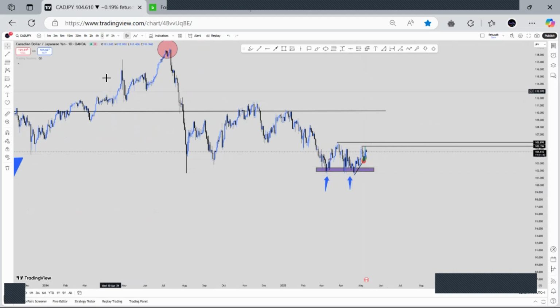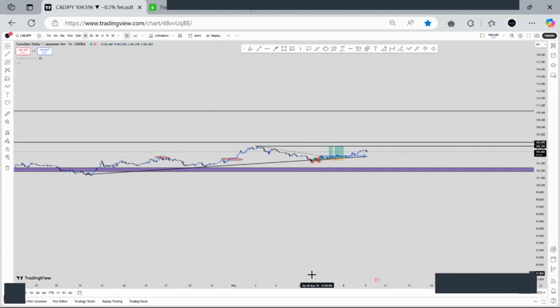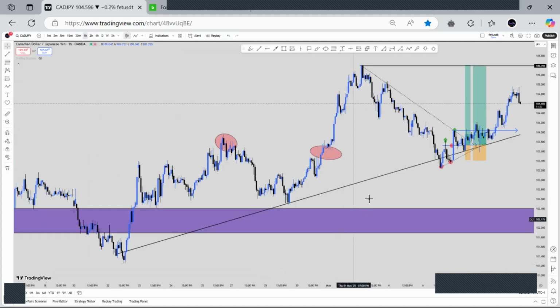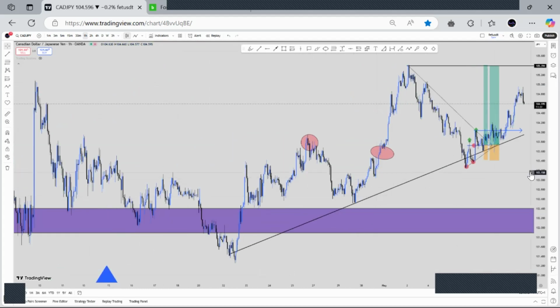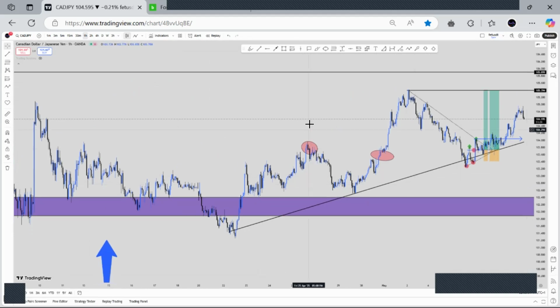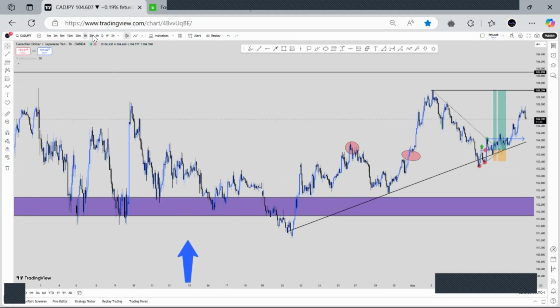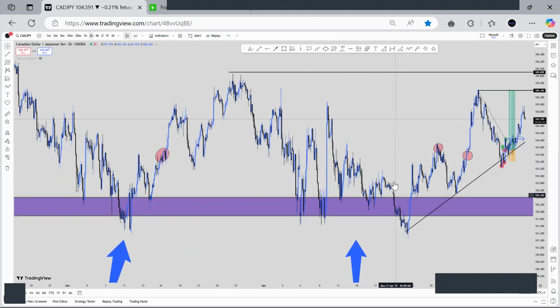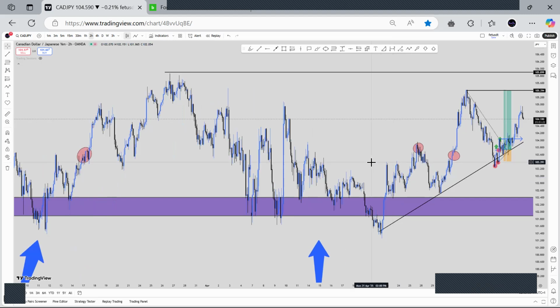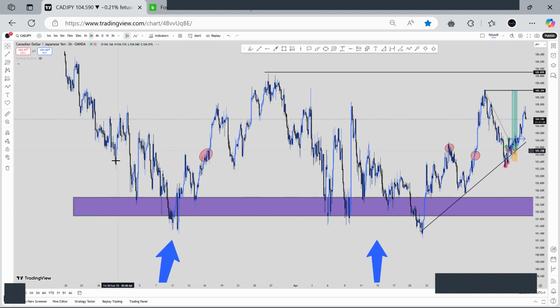So I think this is a daily time frame. Then I can catch some kind of opportunity. Then I drop down to the 1 hour time frame. From my 1 hour time frame, I realized, excuse me, let me go down to the 2 hour time frame so you can understand what I'm saying. So this is the first bottom, and finally price pushed up, and this is the second bottom.